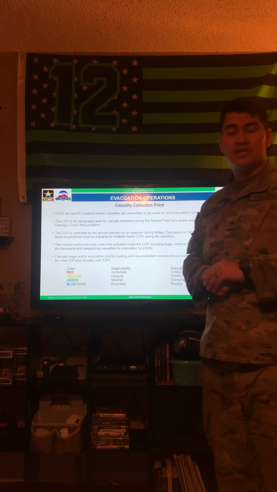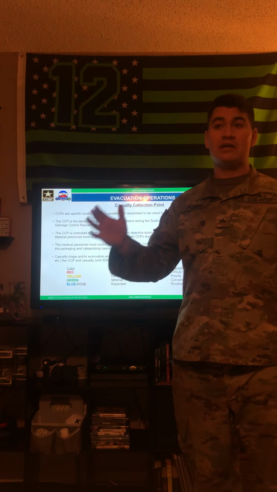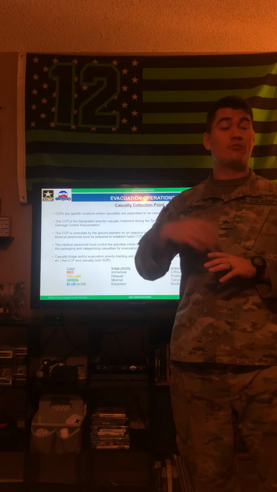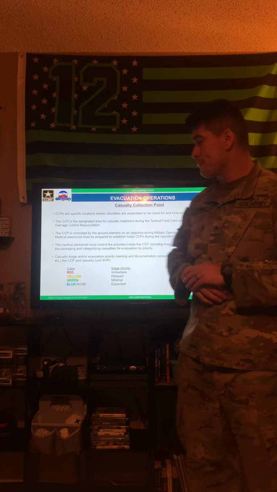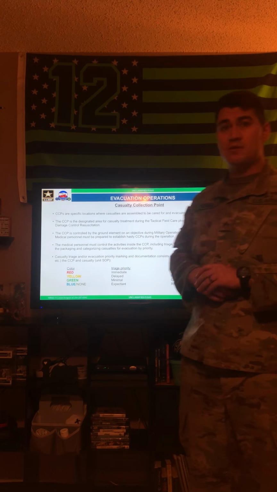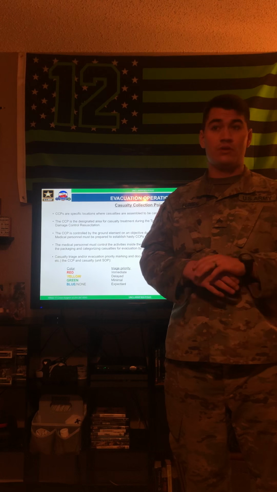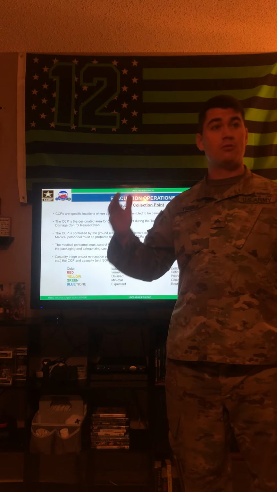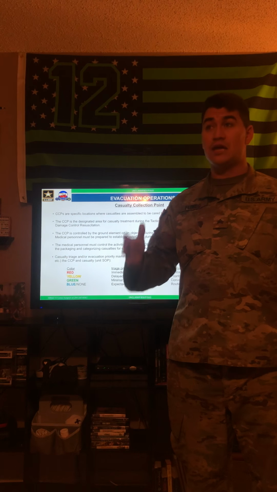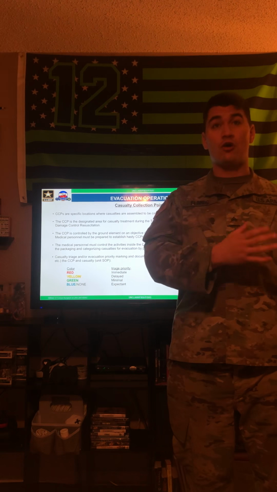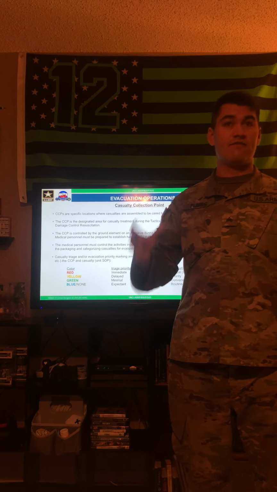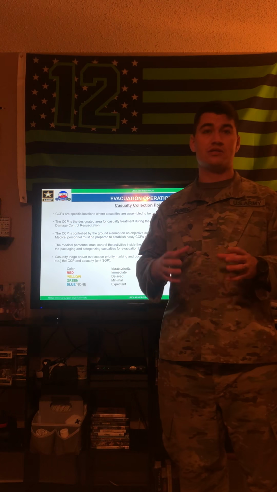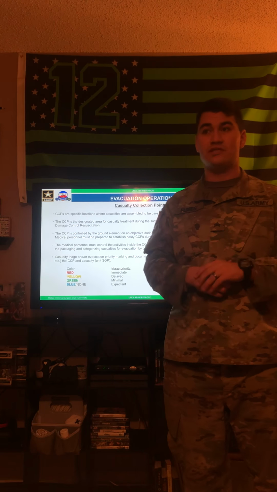So a CCP. CCPs is where medical treatment is done. This is where we triage a casualty depending on their injuries, and we determine how to get them out and how soon to get them out. So when we're setting up our CCP, the biggest thing is control. We need to have a choke point for when patients come in and a choke point for when they go out. We need to be able to track these patients when they come in and be able to treat them and track them as they go out to the next echelon of care. This is the very most important thing of setting up a CCP. We need to be able to get these patients and treat them adequately with the resources that we have.